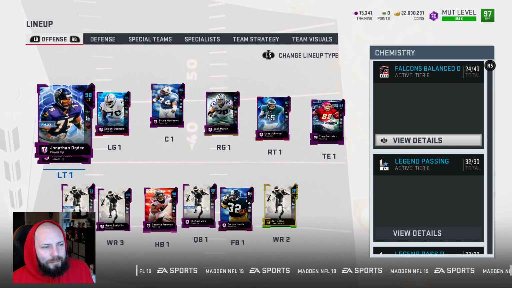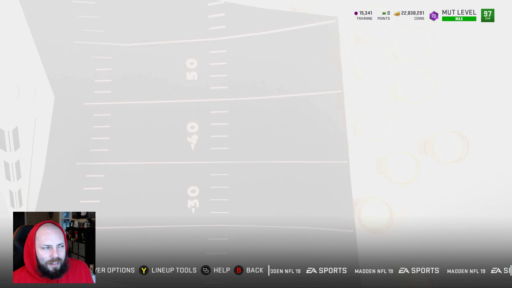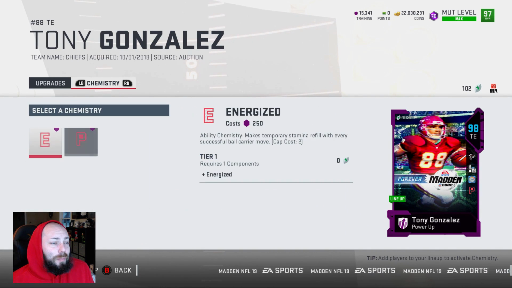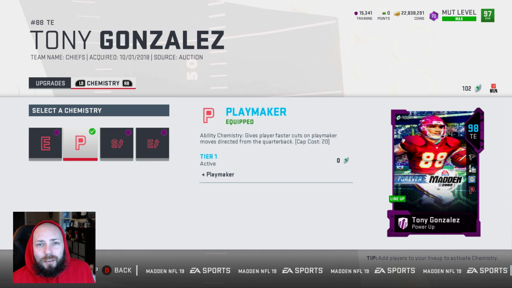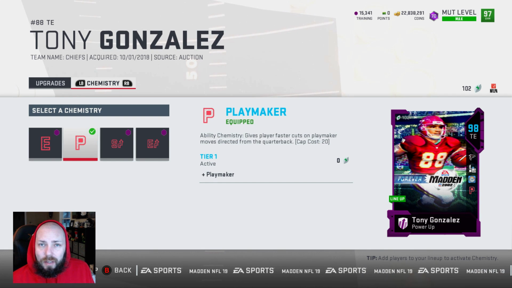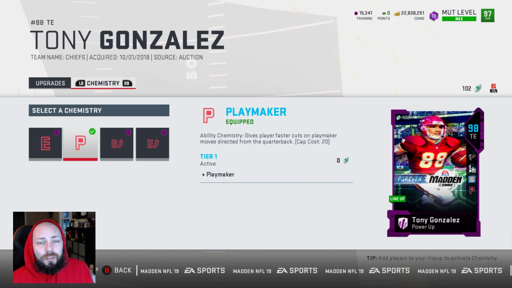Now tight end. Oh, tight end. This is where, you know, there's going to be some things come up. You see, I don't even have two things on Tony here. So most times, Playmaker, to me, is the most important thing you can put on a tight end. In my opinion, it is. Obviously, if you can put 2 on someone, that is great.